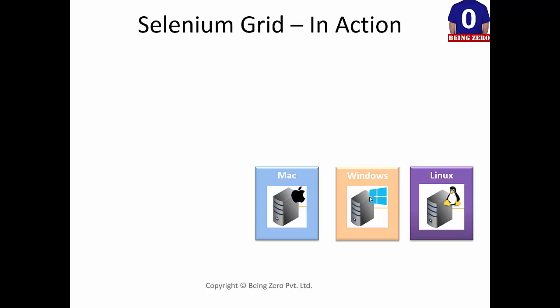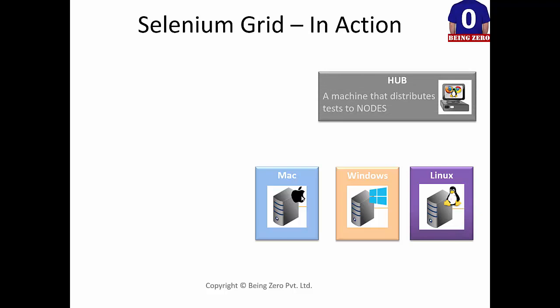So what we do in Selenium Grid, it says you have three nodes which may be lab machines, which may be machines of our colleagues, and now we want to run our tests on them. So what we need to run it from a central location is we need to have a hub. Now a hub in Selenium Grid terminology is a machine that distributes tests to nodes. So hub is a special machine. In our case, hub will be our own development machine where we schedule our test cases. So this hub is going to schedule the test cases on nodes.